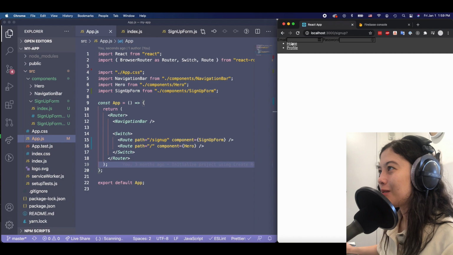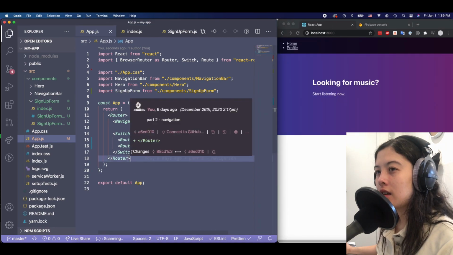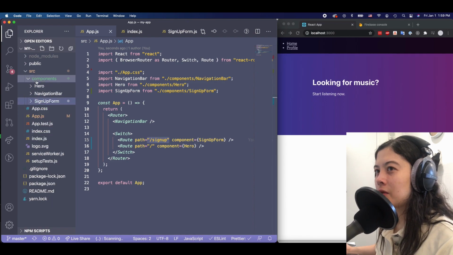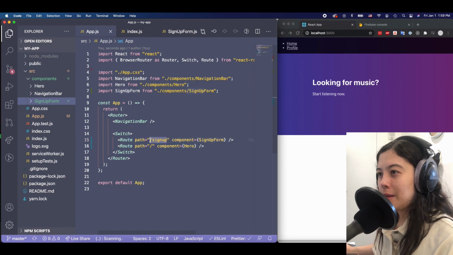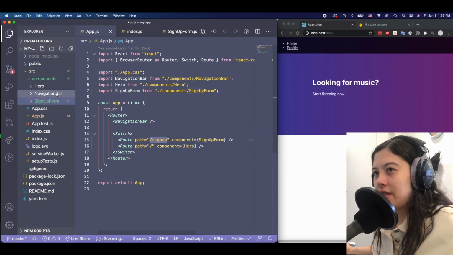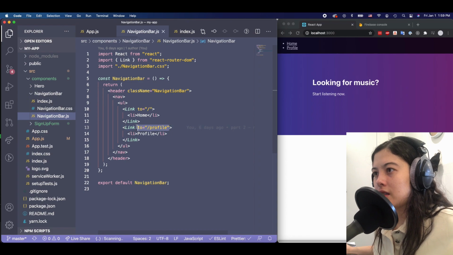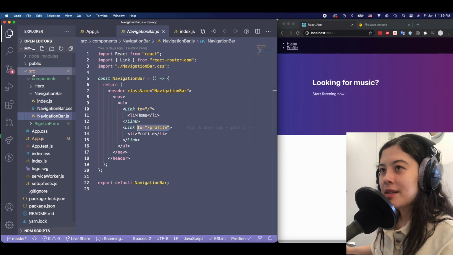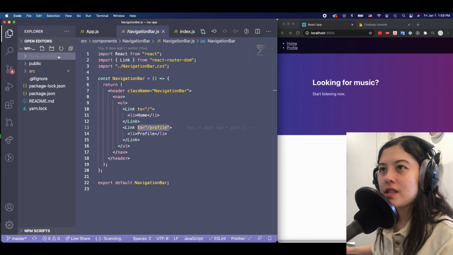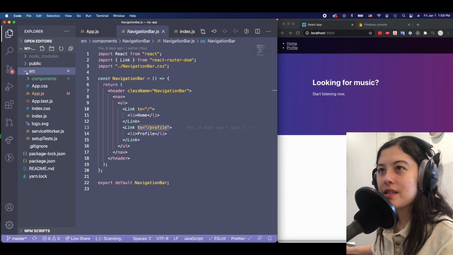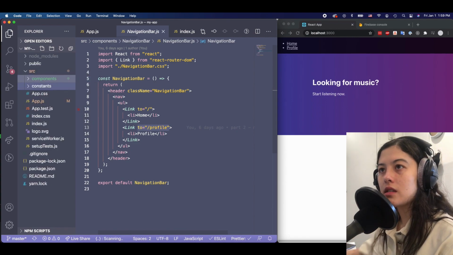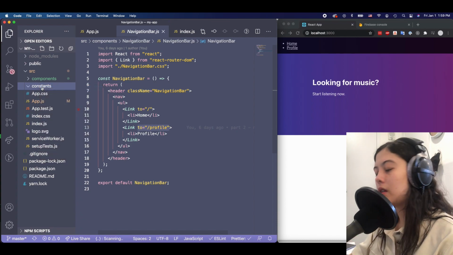We need to add some styling to it, but okay, let's actually refactor the routes to be in a constants folder, just because we're gonna have to copy this in multiple places, like for the navigation bar too, over here. So it's just better to have all the constants in one file. Okay. Close everything. This button collapses everything. Pretty nifty. Okay, new folder. Constants. And I'm gonna name it routes.